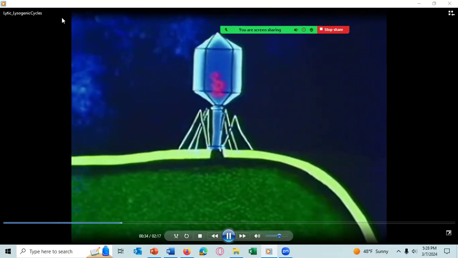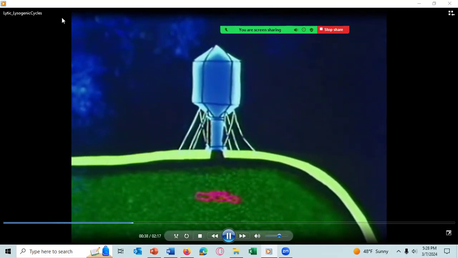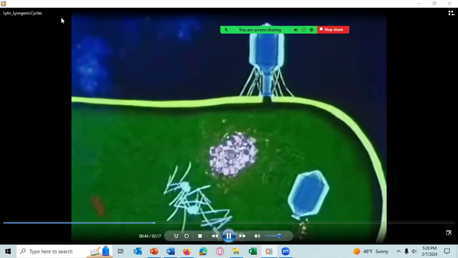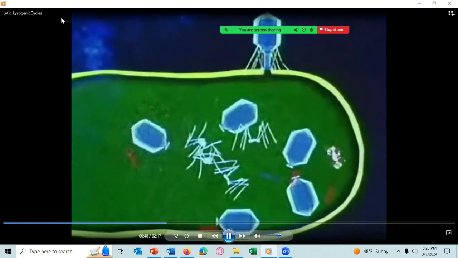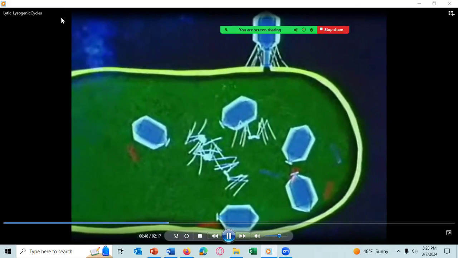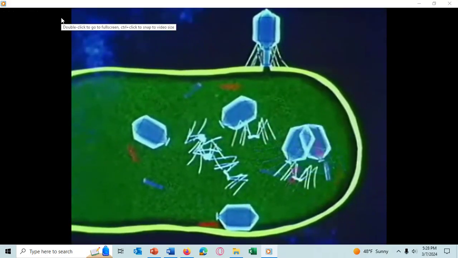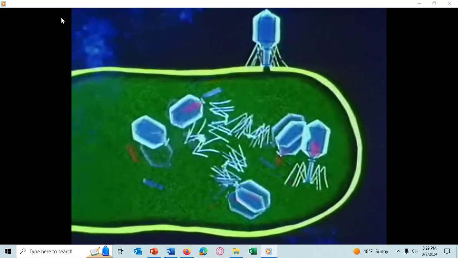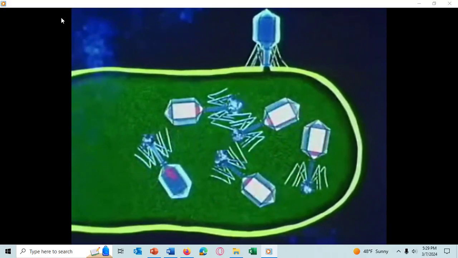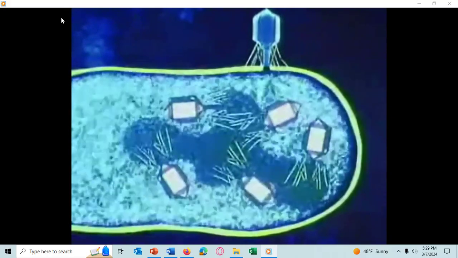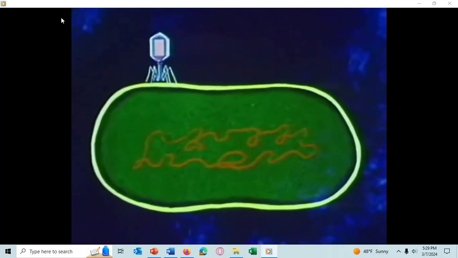Next, the phage breaks down the cell wall, and the nucleic acid from this capsule is injected through the hollow tail into the cell. The viral nucleic acid uses the cell's enzymes and organelles to replicate new viral parts. The parts are assembled into new virus particles called virions. Finally, the new phages release an enzyme which weakens the cell wall, and the host cell bursts, releasing the virions. Up to 300 new virus particles can be reproduced in a single host cell. This process of viral multiplication is called the lytic cycle.